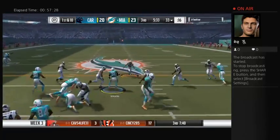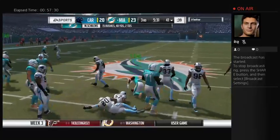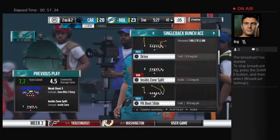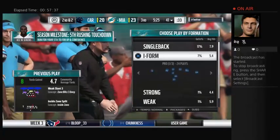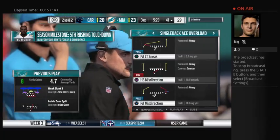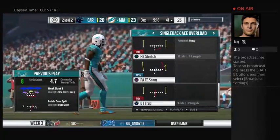And they'll run it here. And able to use his blockers to get this up over the 40. A good run there on first down, and it'll leave them with a 2nd and 2. First play of the drive, let's give credit all around. Excellent blocking, but the guy carrying the ball, he was the finisher. A really nice run.